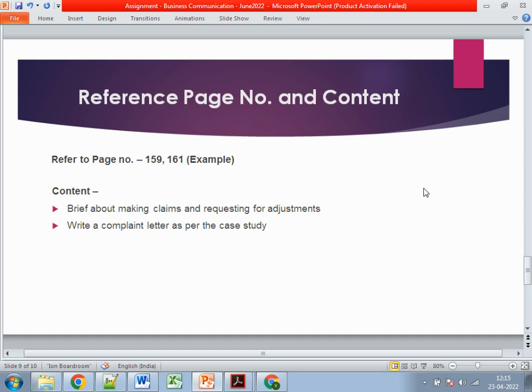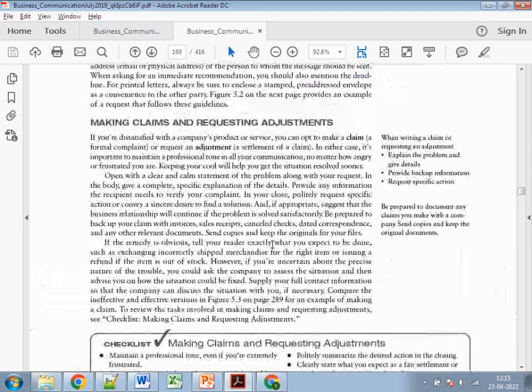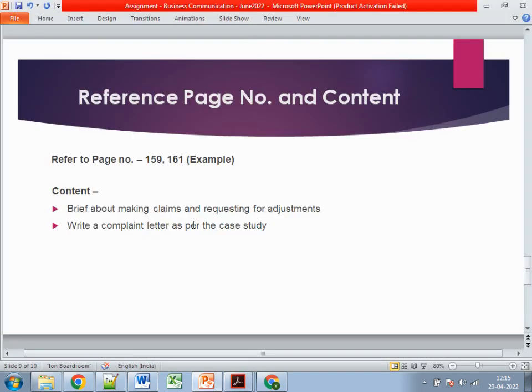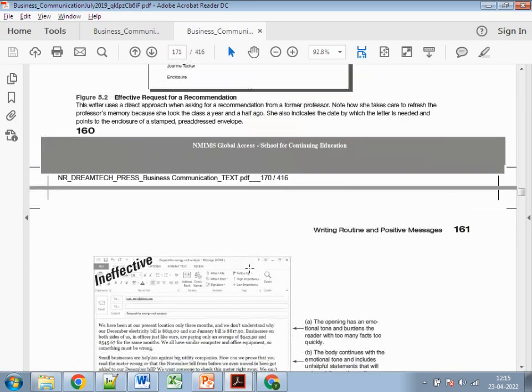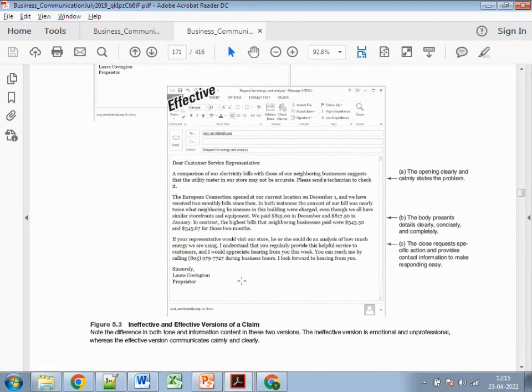Going to the second part, again, the things remain the same. The brief about making claims and requesting for the adjustment, you just need to write the same stuff, just tweak a little bit, because that covers hardly 100, 150 words. And after that, write a complaint letter as per the case study. So here you can just refer this effective example, and after that, just make the tweaking, make the changes as per the case study, like how much amount you have paid, on which date you had paid. You called so many times, and what was as per the policy, to whom you are writing, Flipkart, and what their representative was telling. So you just specify a little bit more details to it, and in this way you simply write an effective letter of complaint, you can say.